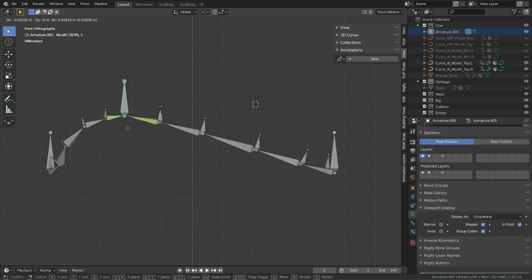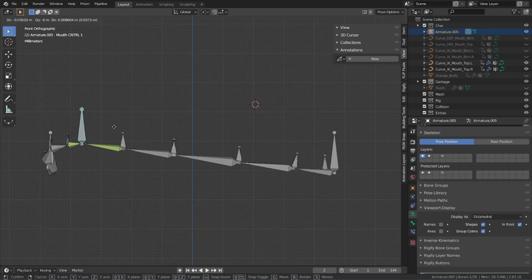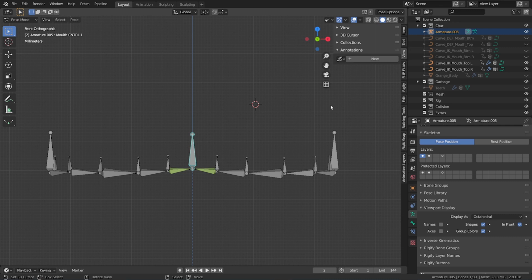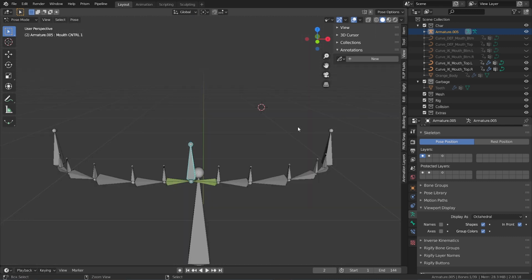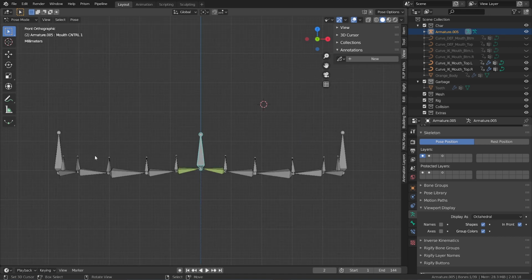That's the important part, the part that enables you to get that quote-unquote sliding effect that I was talking about in the last video. The only thing you need to concern yourself about in part 2 is that we now have to create the deformation bones and curve. So instead of going this way, let's go back to edit mode.